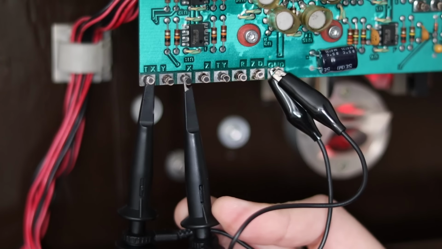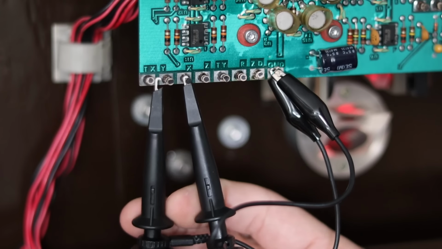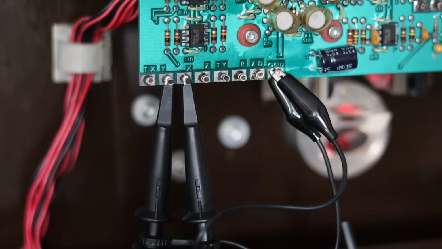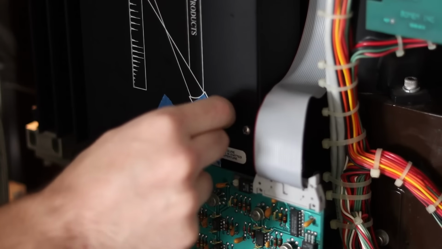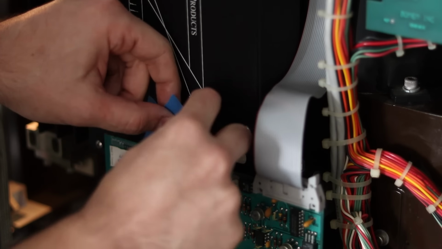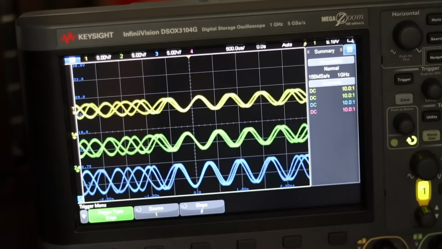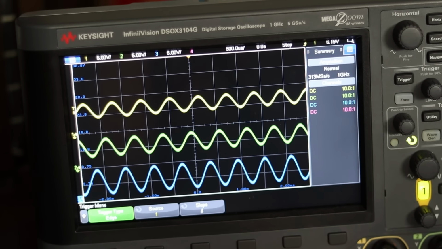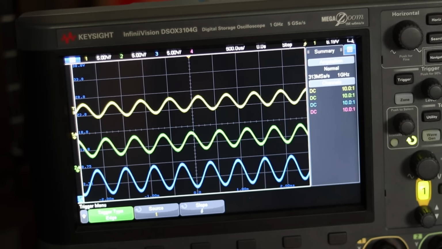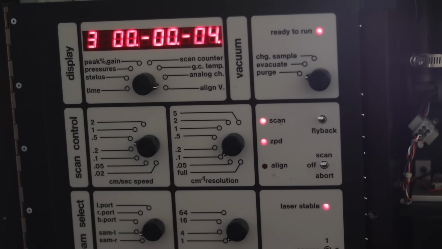I'll move the scope probes from TX and TY over to X and Y next. Then I'll also add in a third probe for R. Then I finally need to remove TechAV's business card so that all the laser light can make it to the sensors. And on the scope here, even though we can still see all that jitter and that's bothering me, if we take a single shot, that looks near perfect. X, Y, and Z should be pretty much identical looking, and they absolutely are. So let's flip the alignment switch on the front panel and see if it can grab alignment.